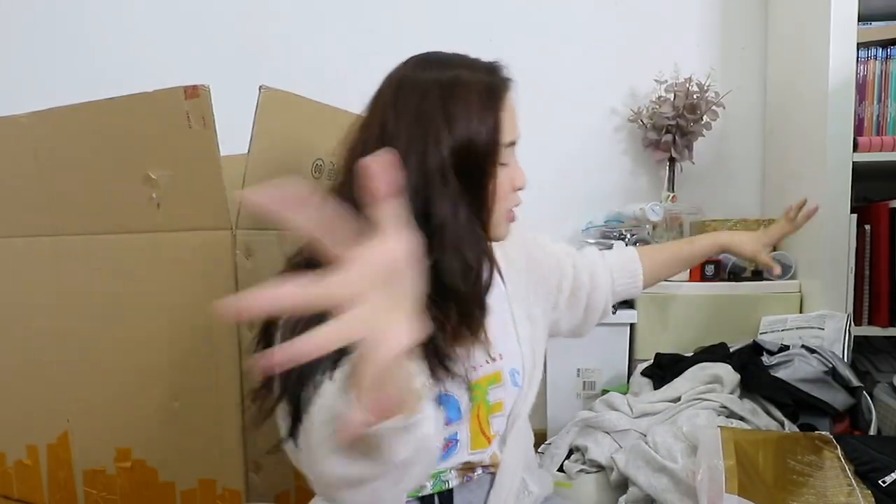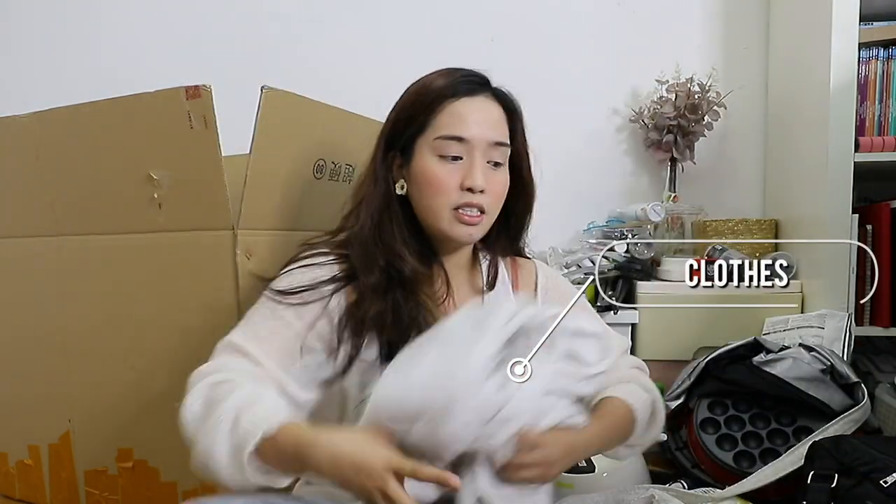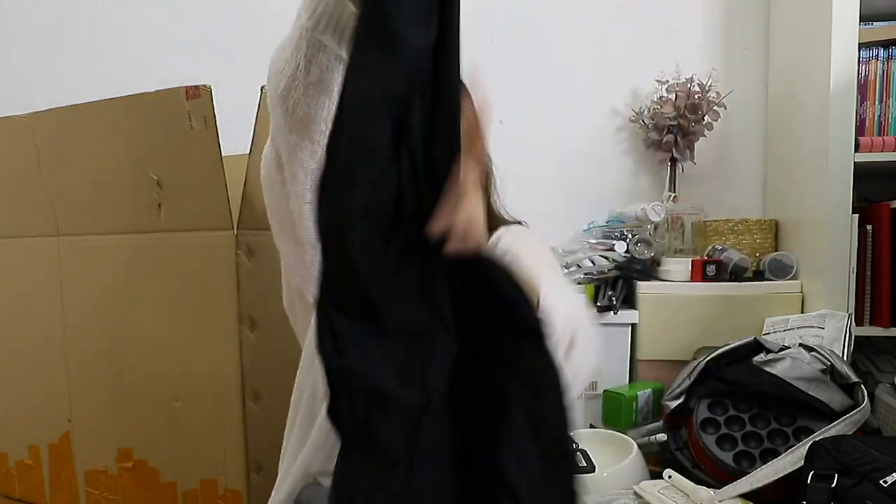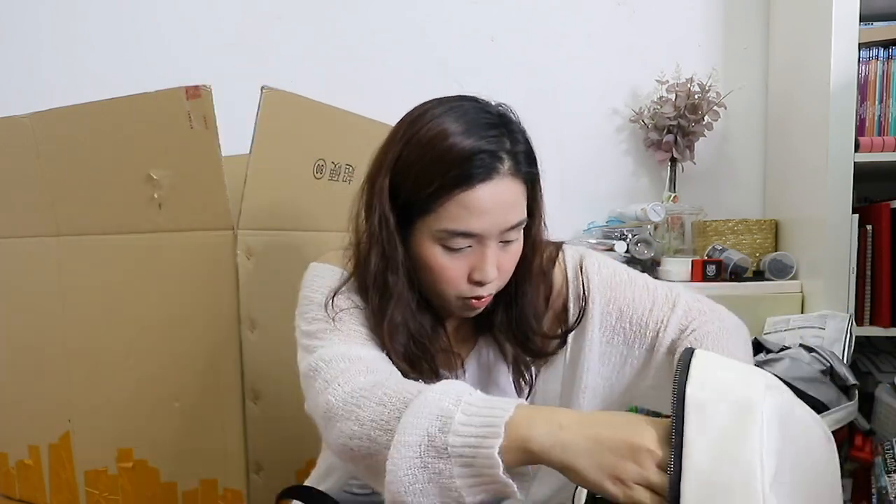Let me show you a few more things I'm going to send. These are some clothes that I no longer use — this one's brand new, you can see I never really used it just because I didn't like the way it shaped my body. I'm also going to give this bag to my sister, and a lot of hats.